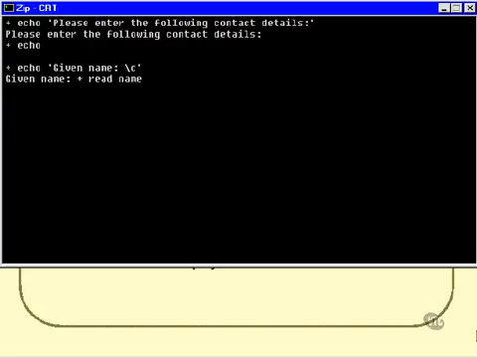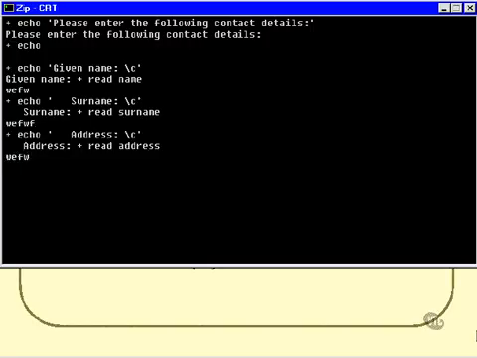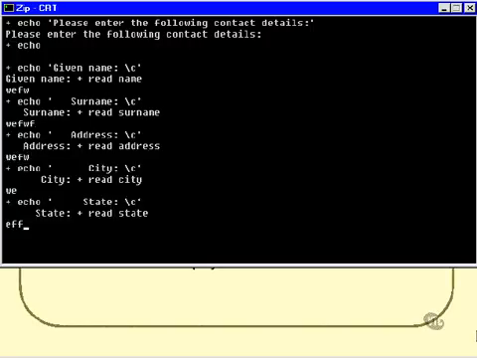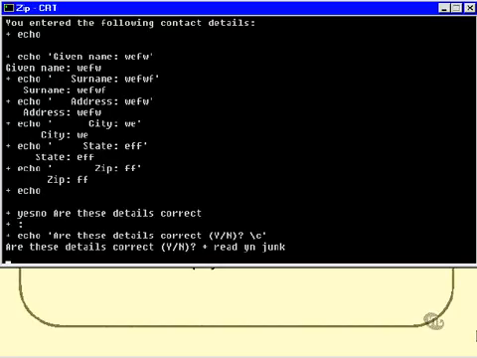And notice that the very last thing that it's just done is a plus read name. So that's the very last statement that got executed, so it's now waiting for us to type something. So I'll just do all the typing that I did before, and we scroll through each one of those one by one. Okay, so are all these details correct? And I answer yes, because I want the bug to occur.